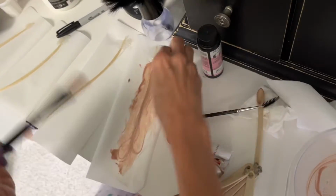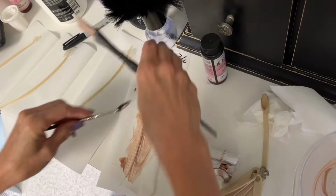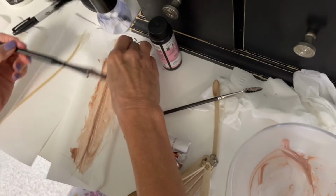You don't call it a follicle. What do you call each strand of hair? Just a strand of hair? Yeah. Oh, and then she combs it out with that thing. We're going to put even more on there.